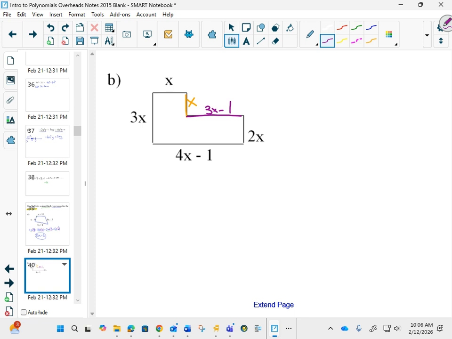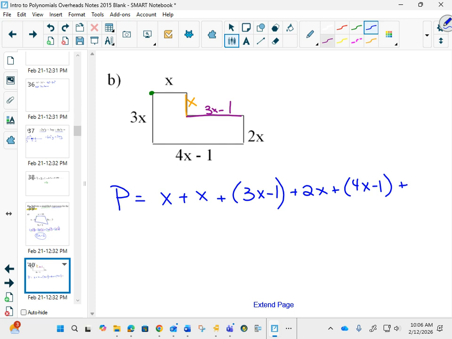Okay, so now our perimeter, and sometimes when we write an expression, we like to say things like this: P is equal to, because we're finding the perimeter. Which point do we want to start at? If we have to go all the way around, I'm going to start top left-hand corner again. You'd start with an x, and then you would add another x, and then we would add, I'm going to put this one in brackets to hold it together, that side is 3x minus 1. And then a 2x. And then I'll put this one in brackets, a 4x minus 1. And finally a 3x, and I get back to the green point I started with.